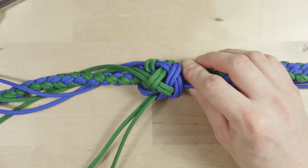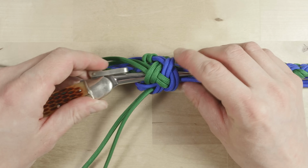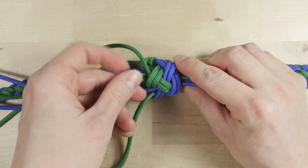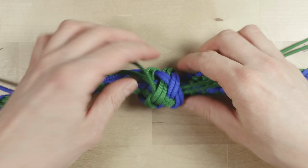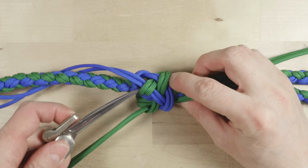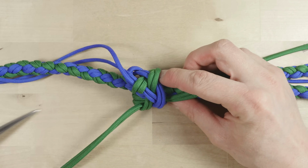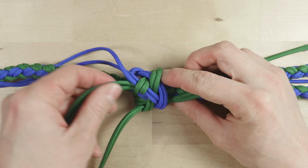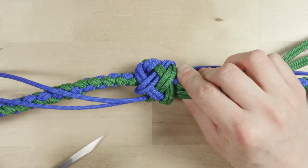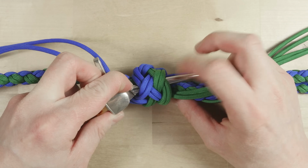Pick up the next pair. Again travel past a pair of strands coming out of the splice, then under the knot to the right. And the next pair. Past a pair of strands coming out of the splice, under the knot to the right. And the last pair. Past a pair of strands coming out of the splice, under the knot and to the right.